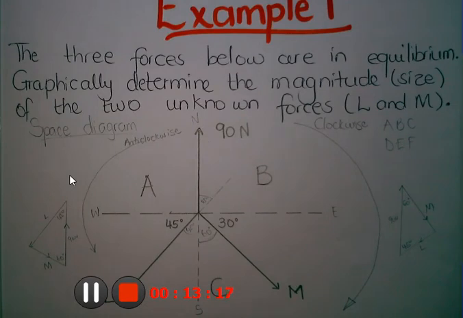From here we are going to do the vector diagram, and it will be easy because we already know the shape, we already know which direction our triangle will face, and we have already determined our angles for our forces. So we can proceed to drawing our vector diagram or our force diagram. And remember, this is a diagram that is to scale, and we are measuring it because we need to determine the correct sizes of the forces L and M.